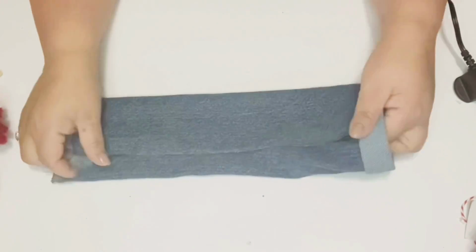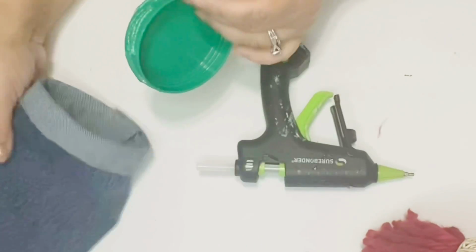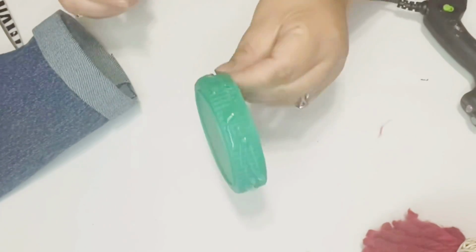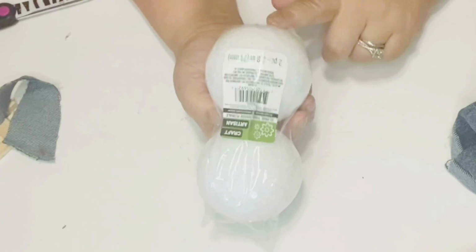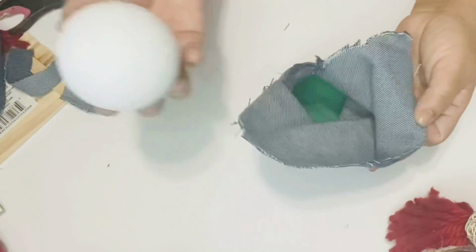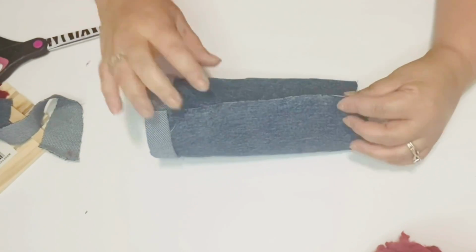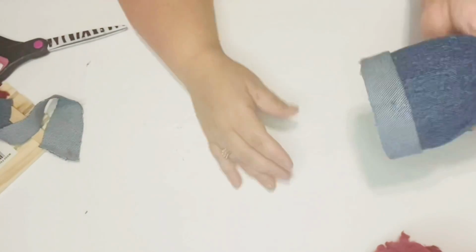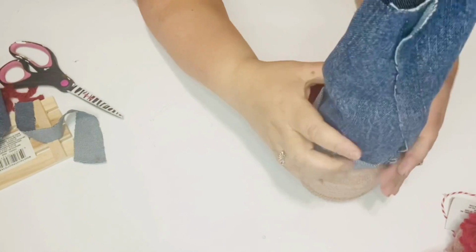So now what I'm doing is putting some glue along the sides and closing it up. I didn't go all the way to the top because I do want to add some stuffing in there. I put more glue around the whole lid, and then I'm just going to put that little, what we made, the denim, right around our lid for a hat. So now I'm using, these are also from the Dollar Tree, these styrofoam balls. They're medium size, and I put it right inside the denim hat. And then now that I glued it all the way closed, I'm just going to, of course, make sure that it turns.